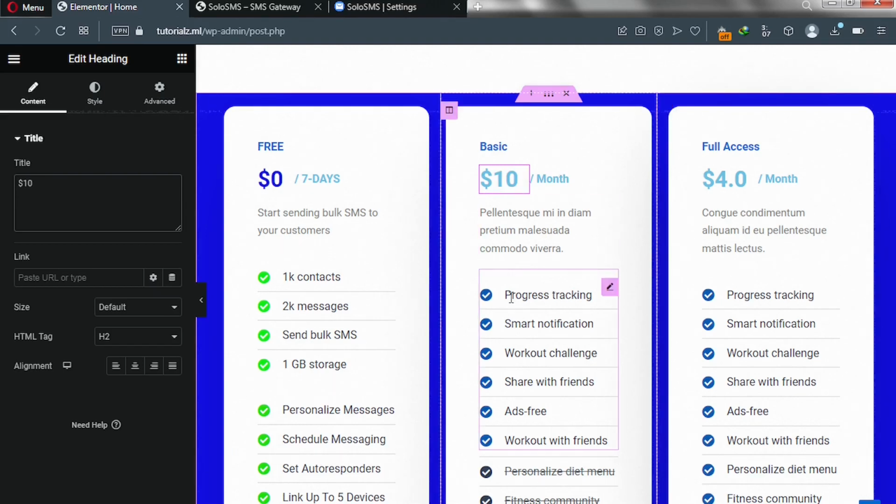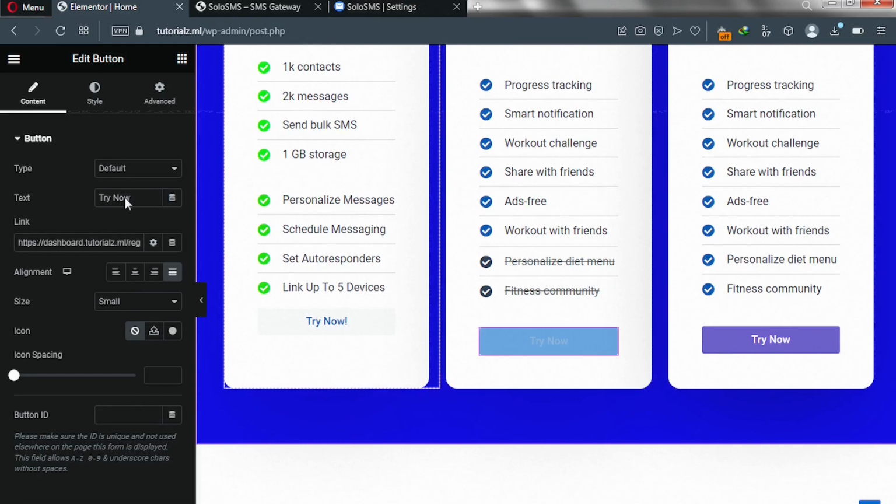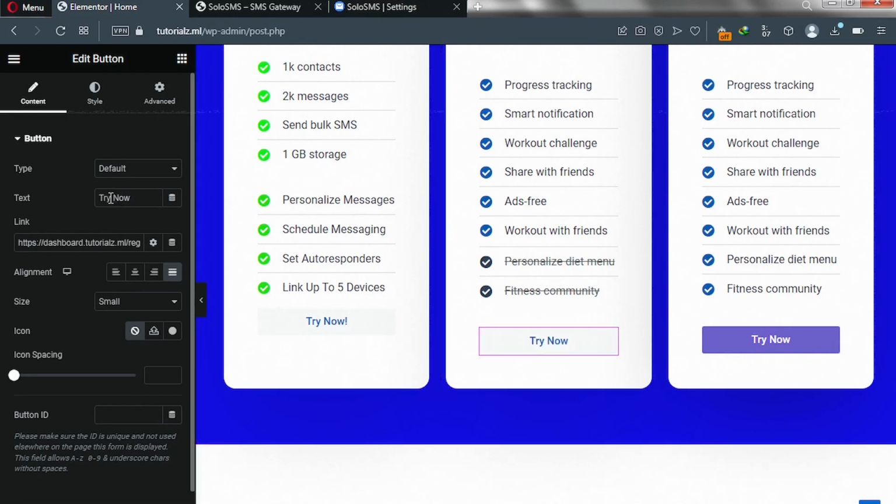Okay, and then scroll down and change the try now button to buy now. Okay, so change it from try now to buy now, or purchase, or place an order. So put buy now.